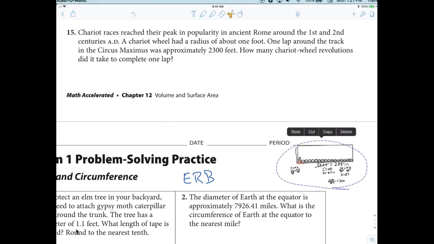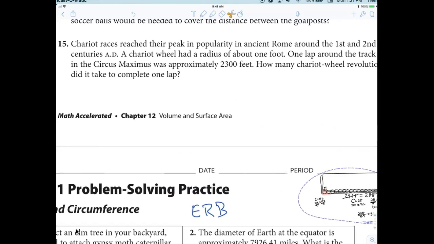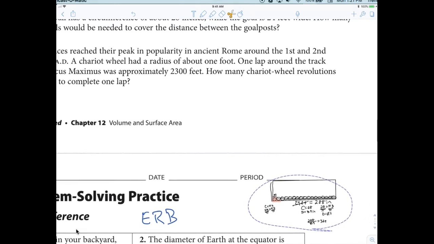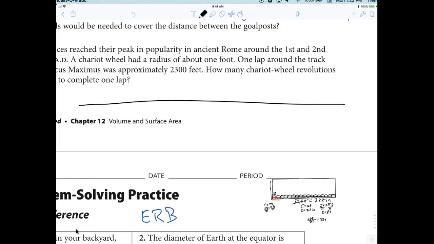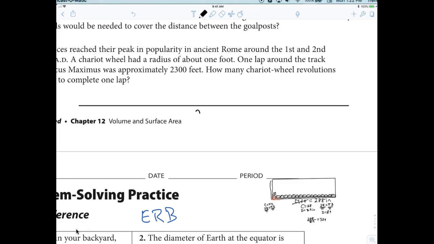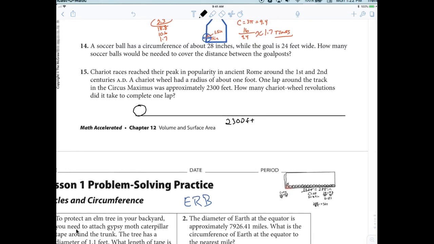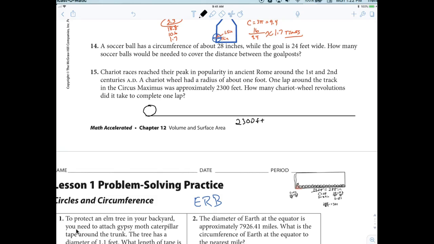All right. Now, again, listen to me, guys. The length of the field is how many feet? Come on, this is embarrassing. The length of the field is how much? 2,300 feet. So just visualize from there to there is 2,300 feet. Here's your big chariot. Here's your wheel right there. What's the diameter of that wheel? 1 foot is the diameter.